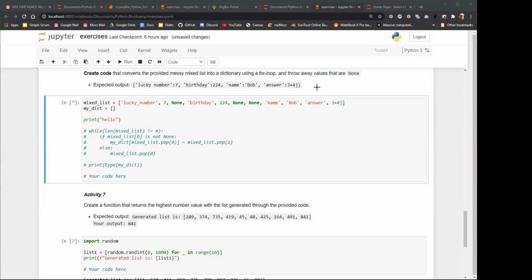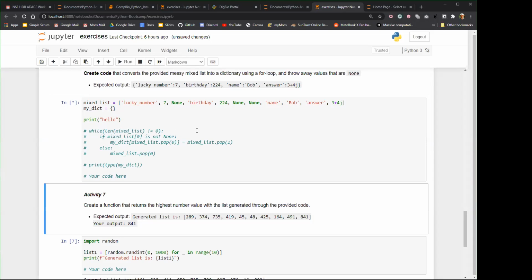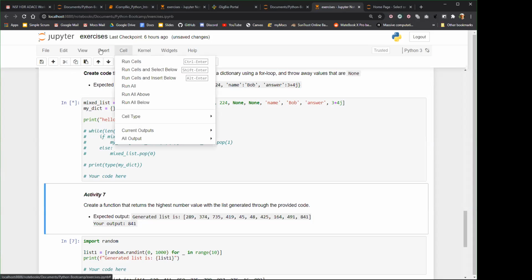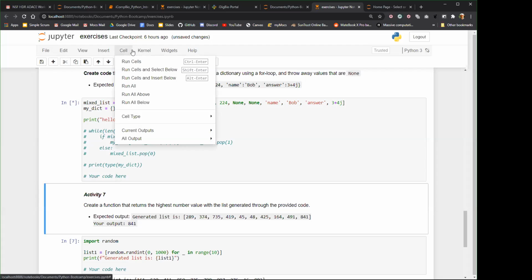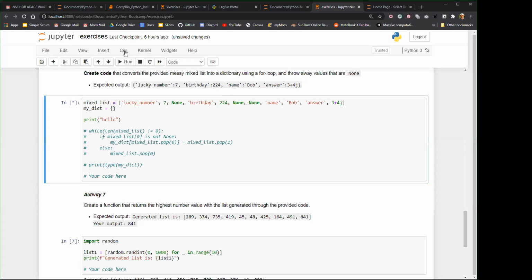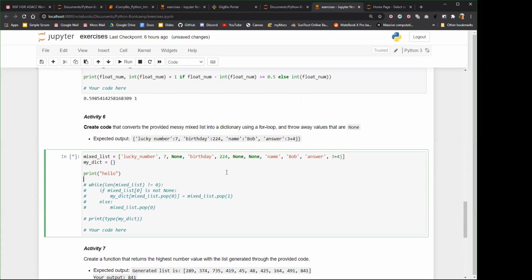Are you hitting run or are you hitting something else in Jupyter? So I'm hitting the shortcut, which is Shift Enter, and that's the run command. Okay, thank you. You can run cells using Control Enter, run cell and select the below, Shift Enter, and that's essentially what I'm doing. Shift Enter runs this and then selects the next cell. Interestingly enough, no, now my thing doesn't work.